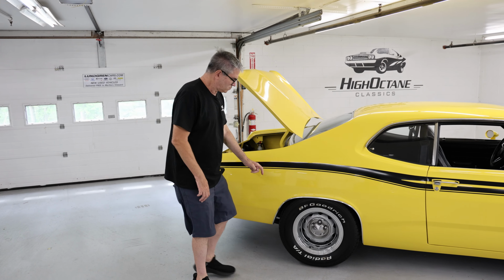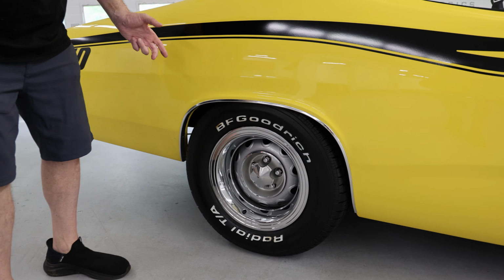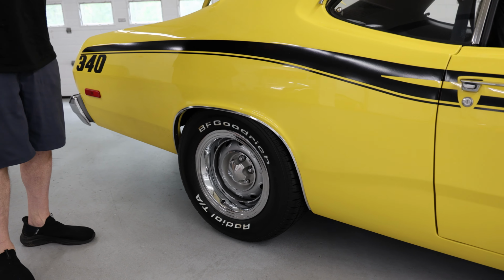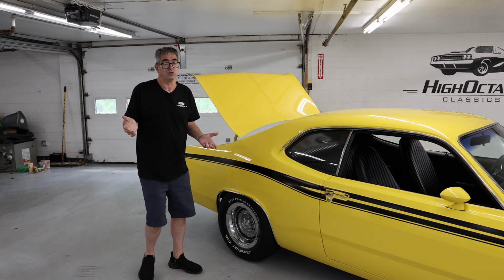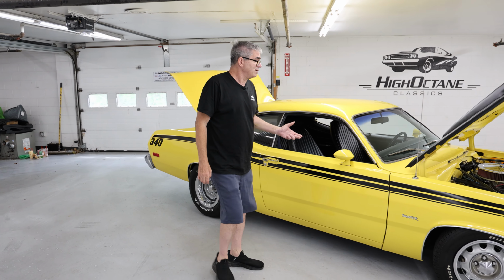Speaking of fit, these have the big bolt wheels, 15 by 7s in the back, and you have to remember that the A body had a 5 on 4-inch bolt pattern, which is kind of confusing for a lot of people who have those cars, slant 6s and such, and earlier ones have a small bolt pattern. But these have been upgraded with the 5 on 4.5, which is the same size used on a Roadrunner or Charger, GTX, or whatever you want to put them on. But a great looking car all the way around.